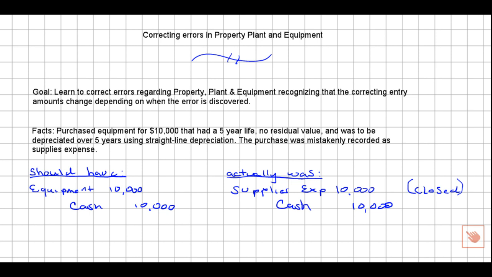So our goal then needs to be to correct what's wrong on the balance sheet. And the reason we need to correct balance sheet accounts is the expense happened 3 years ago, so we really can't affect an expense account on this year's income statement. So our first job needs to be to figure out what balance sheet accounts are wrong and what their correct amounts should be. Let's do a little bit of a time diagram to help us with that.